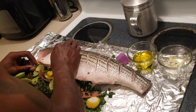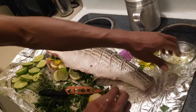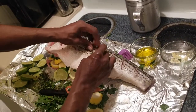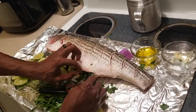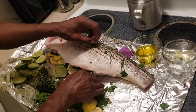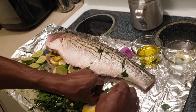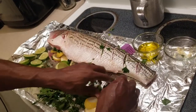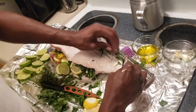Now, we've already rubbed it down with olive oil on this side. We'll get a little bit of garlic on this. Get some of that garlic down in there. A couple of pieces on the other side will work. I still got some garlic here I can put down in there. And we're gonna do the same thing with our parsley. Whatever is excess out here, we're gonna stuff into these score marks. That way that flavor just gets buried into it.